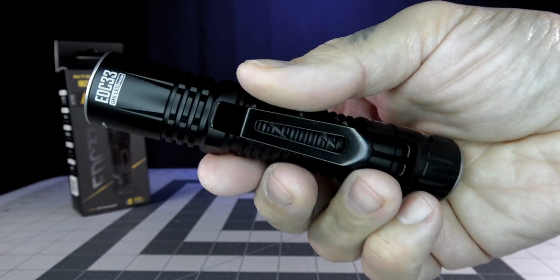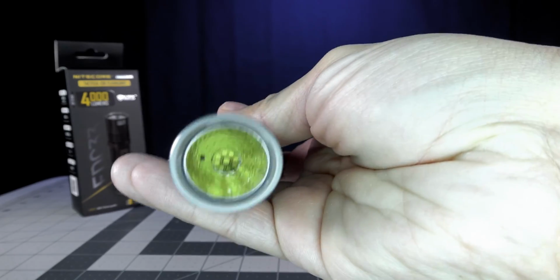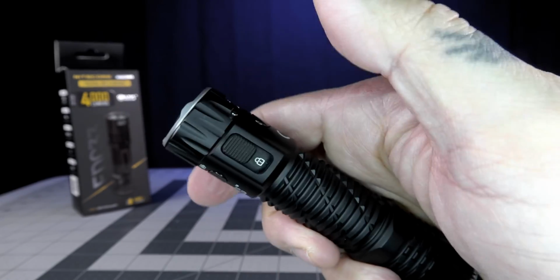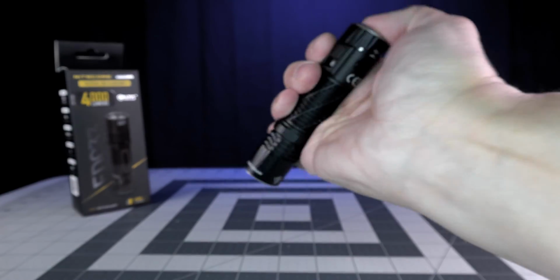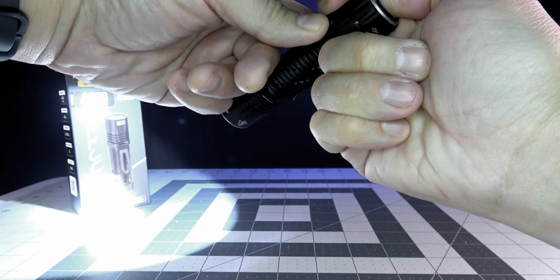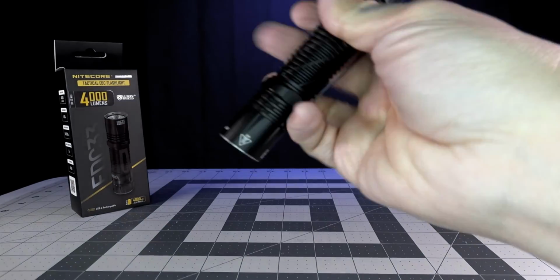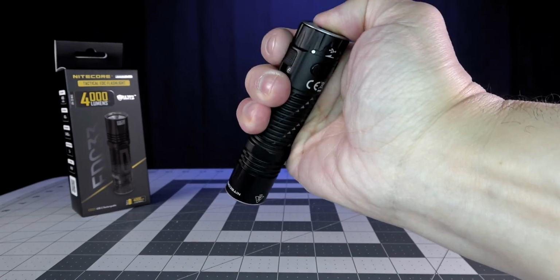As you can see here, pretty nice looking light, fits in the palm of your hand, has some cool features on it, has that brand new 20 max UHI LED in there with a little proximity sensor, and then it also has a manual lockout mode, which I kind of like. It's a manual digital lockout mode, but you can also unlock it. You engage that, and you can have it as a half lockout mode, so you can still access the search and the shield mode, and then in order to shut that off, you just turn that off, turn it back on, and you're in full lockout mode again.